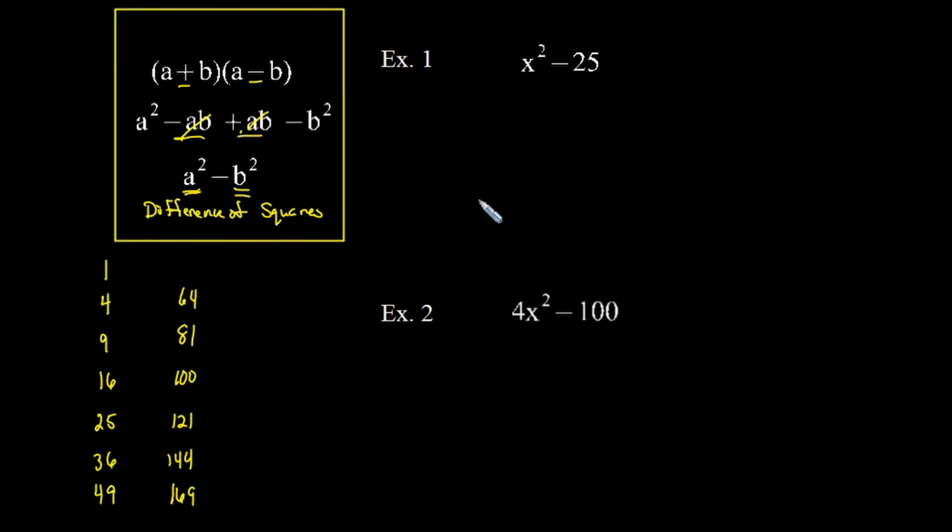So let's go ahead and jump into example 1. So we have x squared minus 25. We're going to identify that this first term is a squared and the second term is b squared. And you can go back to our pattern here, and it is going to factor from a squared minus b squared into a plus b and a minus b. And these two binomials, you can switch these out because multiplication is commutative, so we can make this a minus b and a plus b. The order will not matter, it's personal preference.